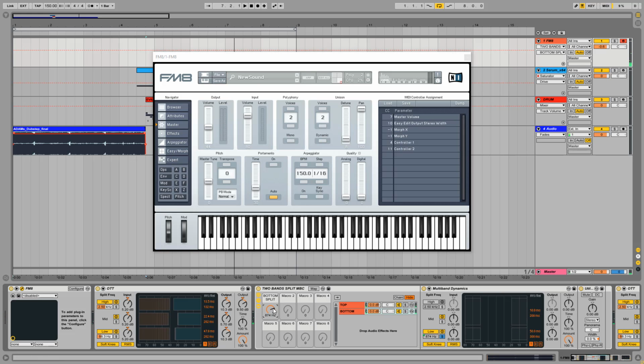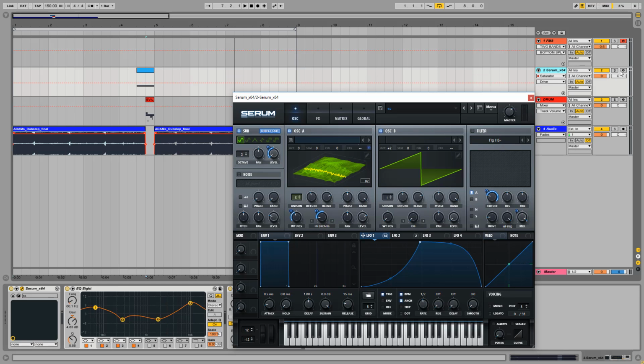So anyway, with this knob you can set the split frequency of what you can make mono under it. So this was the FM8 patch, and I exported that sound and imported it into Serum.